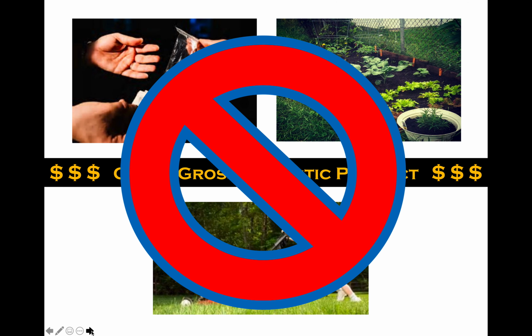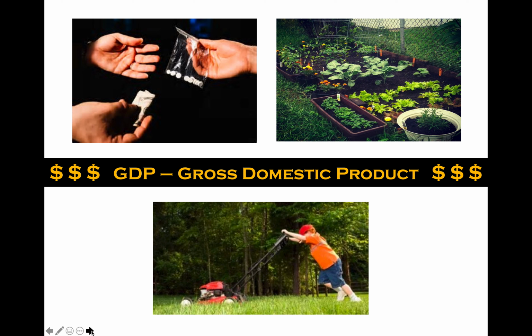Okay? Now, there are some things that are not included in the gross domestic product, okay? And these specifically, and I think you even have a question relating to this, are things that, if you grow it at home, basically. Think of that. You have a little garden in your backyard. You grow some spinach, you grow some tomatoes, whatever. When you eat those, they don't get counted. But if you go to the supermarket and you buy some tomatoes and you buy some spinach and you buy some, whatever, that gets counted. That's part of our gross domestic product. But what you grew at home, not counted.